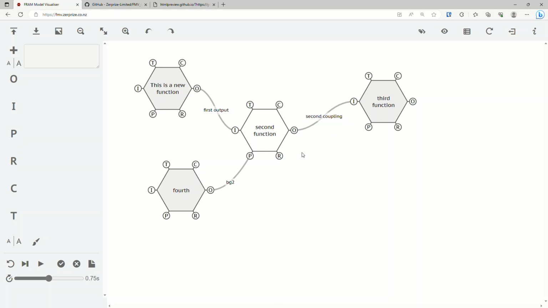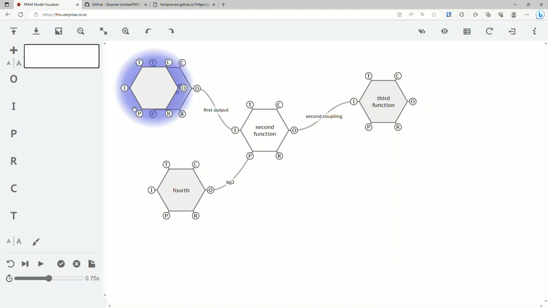Right, so now my model's still available, but there's quite a number of additional buttons that have now become available. So it's this additional authenticated logged-in functionality that I'll now cover off. The first thing I'll point out are these two new buttons at the top. We have an undo and a redo.